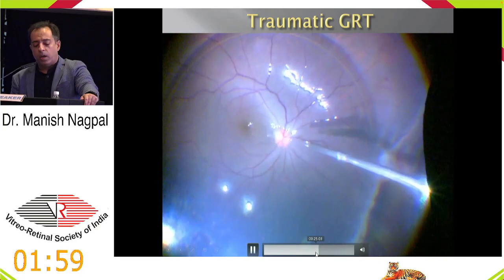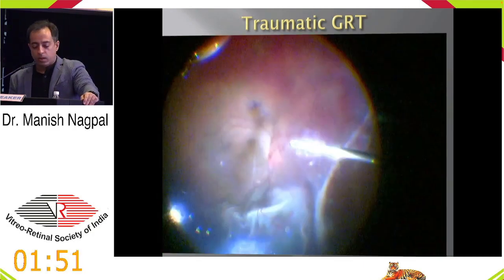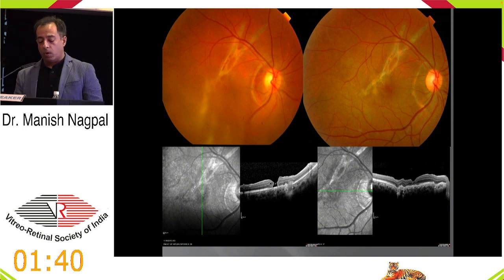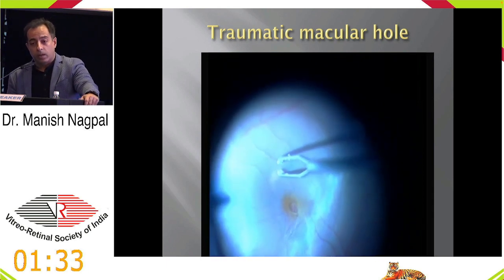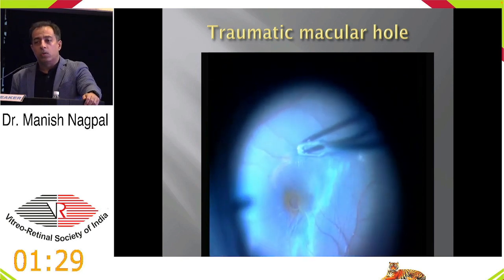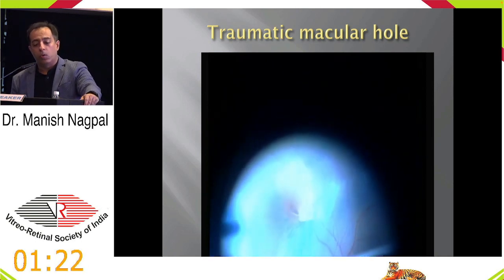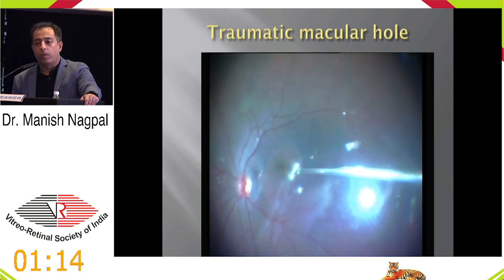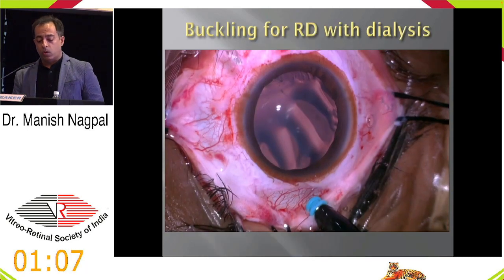These situations will come up during follow-up; it may not happen instantly but is not uncommon. A macular hole is not uncommon again — you will have choroidal tears, pigmentary alterations, and then a hole which has come up. In the past we used to think these holes don't respond the same way as regular macular holes and we kept them conservative. But nowadays we know that if we intervene early, they tend to do well. You do the same things as regular macular hole surgery — remove the ILM — and they close quite well. Wait at least a month as spontaneous closure is also noted.